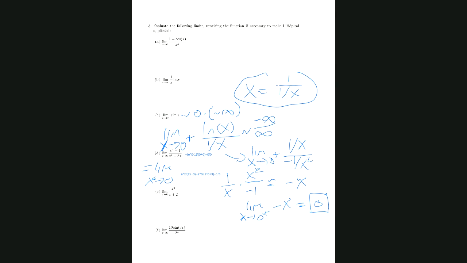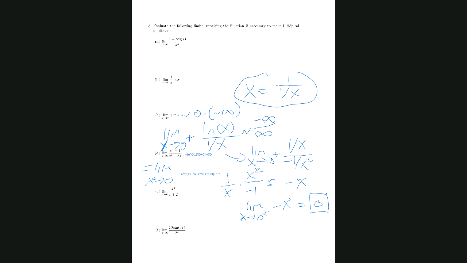Okay, great. Let's see. F, the last one, would work out basically the same way. You'd get 0 over 0. And then once you take the derivative of 2x, you just have 2 on the bottom. So now there's no denominator at all. So that one works out pretty easily.